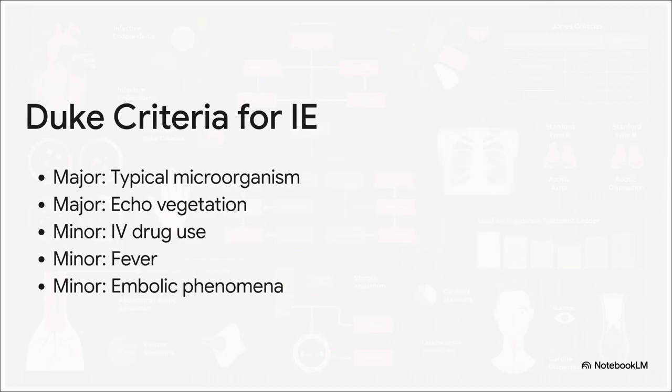To definitively lock in that infective endocarditis diagnosis, we rely on the modified Duke criteria. It's like a giant puzzle where you mix and match the pieces. You need either 2 major criteria, 1 major plus 3 minor, or 5 minor. The major criteria are pretty straight to the point. Blood cultures coming back positive for typical microorganisms, or an echo showing an actual vegetation. The minor criteria involve predisposing factors, things like IV drug use, fever, embolic phenomena like petechiae, splinter hemorrhages, and Janeway lesions, or immunologic signs like Osler nodes and glomerulonephritis.